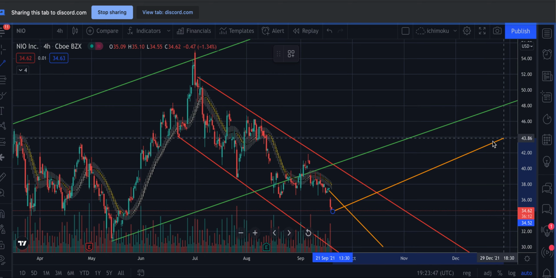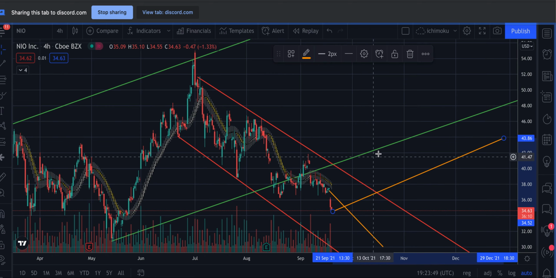See that? And if it breaks from here, then it will go all the way up here in the $40 range, and this is where you need to break. And then if it breaks in the $40 range, then this is gonna fly all the way to $54. So that's basically how you guys chart, okay?